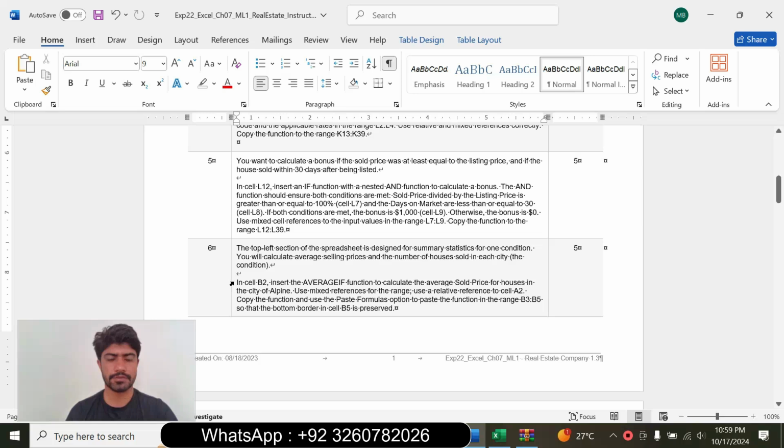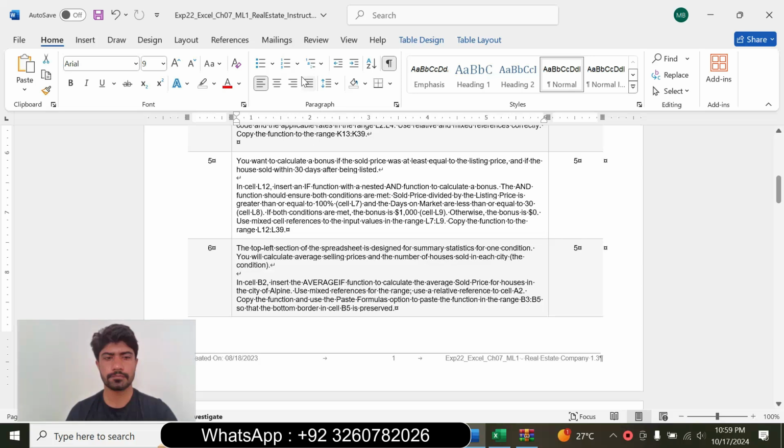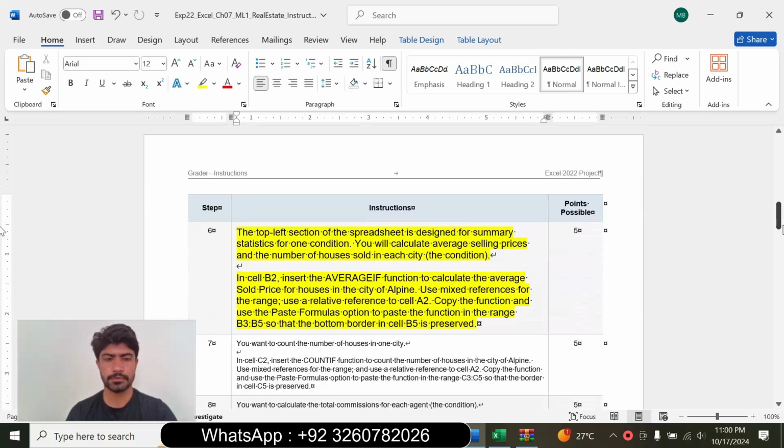We can move to the next question, question number 6. The top left section of the spreadsheet is for summary statistics. For one condition, you will calculate the average selling price and the number of houses sold in each city.